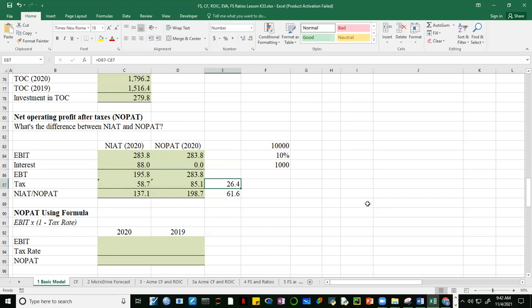Now, why is that so? We learned, guys, before that the use of interest provides the company with tax savings, because we can deduct interest from your operating income in order to reduce your earnings before tax. So in this case, since we have no interest here, we did not charge it to operations, our tax will increase as compared to this one. So the difference between NOPAT and NIAT is not 88. It's not 88, guys. Let me just illustrate that.